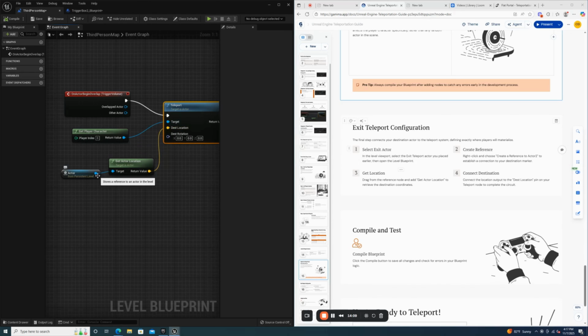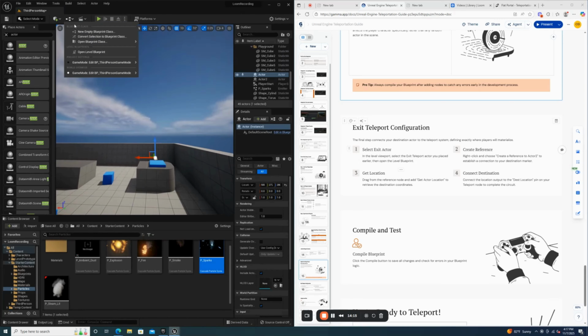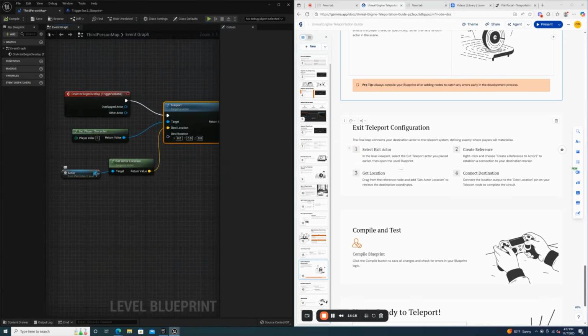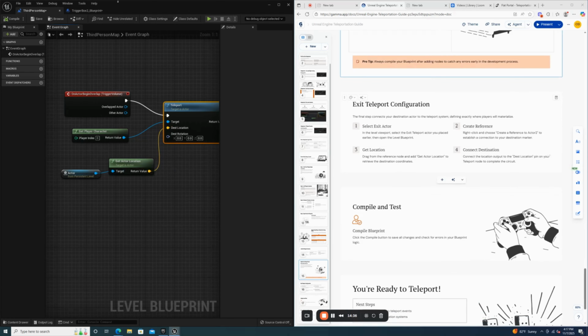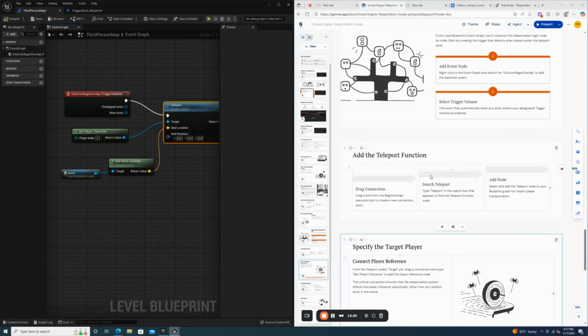And then what we also did is we created a reference to the exit point. That's why I had you exit really quick and go to the actor right here. Basically, let's say, for example, we called it on the phone, right? We're like, hey, I need you. And you're like, okay. Now it's here. We created this reference, and then we asked it for its location. We're like, hey, what is your location? And then whatever location it told us it's at, we're like, okay, this is the location where I want my player to teleport to.